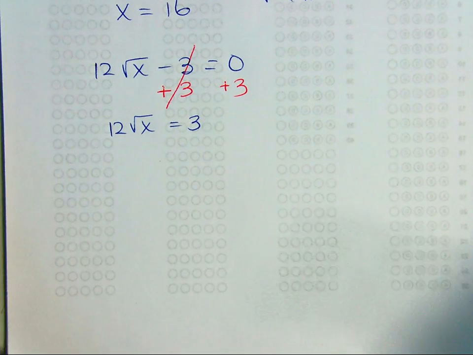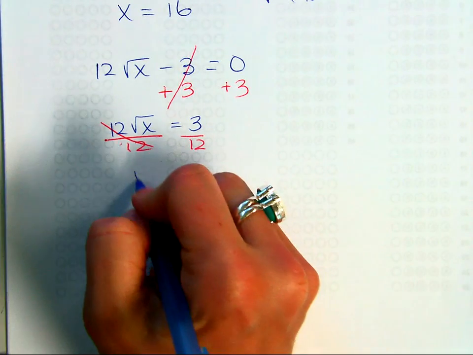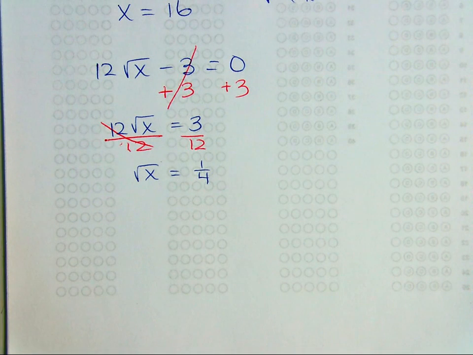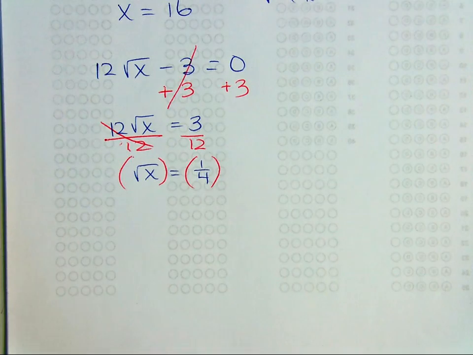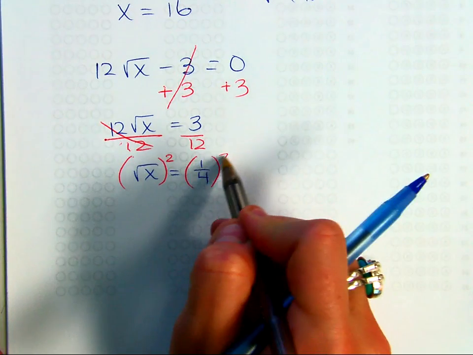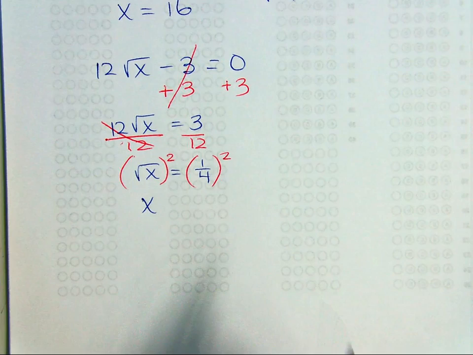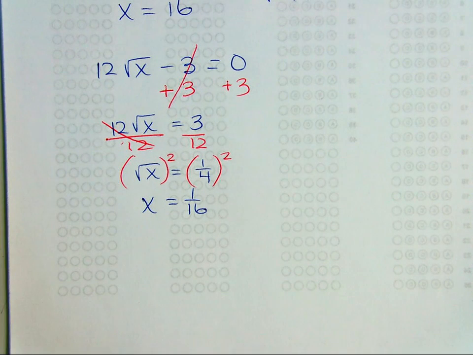Okay, and like Sophia says, we got to get one step closer to divide it. Okay, this one, you're going to have square root of x equals 1/4. So it's almost like the exact problem as before, except instead of 4, it's 1/4. But the important part is that if it's already having the square root symbol around it, to undo that, the inverse of that, is to square it. So the square root of x squared is x, and then this is 1/16. Got it? Okay, so that's the basis of it.